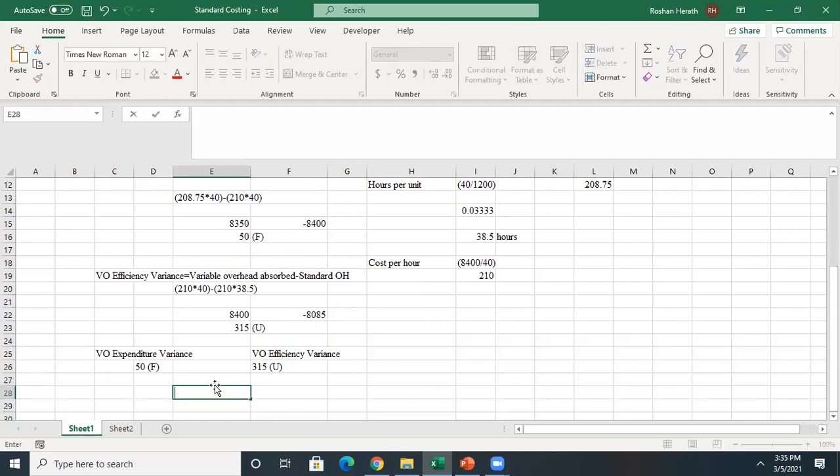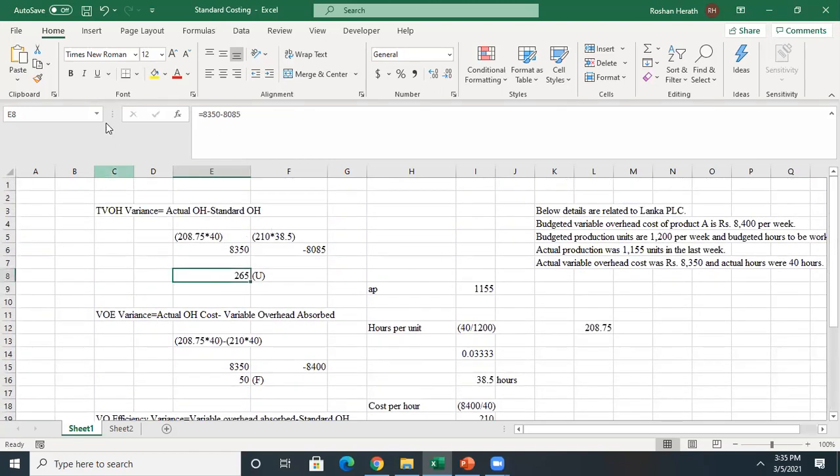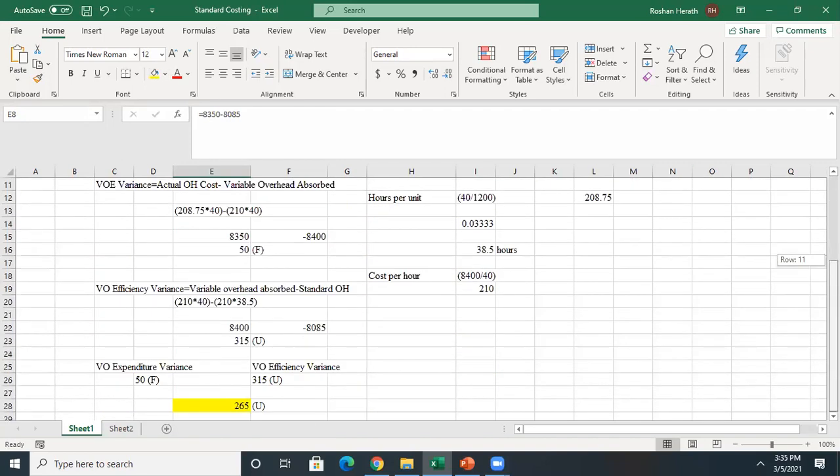So therefore, eventually it's 315 minus 50, it's 265, which is unfavorable. So in fact, this is what you got earlier. මුලින්ම ගත්තේ ඔය කියන 265 තමයි අපි ඔන්න analyze කරේ. So therefore, if you are to exercise control, you can see that you are perfectly fine with the amount you pay. So nothing to do in terms of the expenditure because you are doing quite well. It's favorable. But when it comes to efficiency, you need to improve your efficiency.